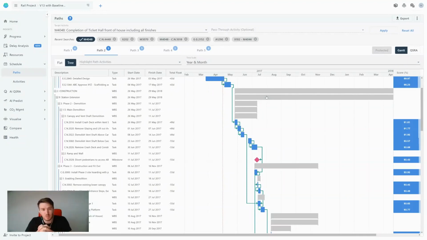There are many techniques that we could use, but fundamentally we go one path at a time and look how we can compress those. And that requires a conversation in most parts with the project team.